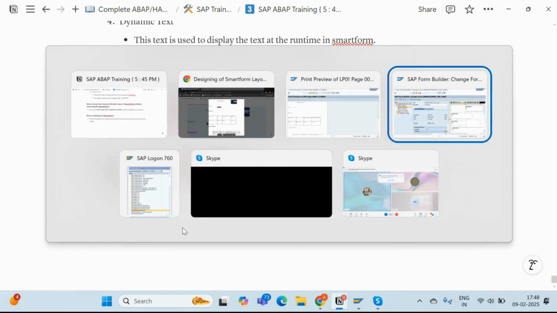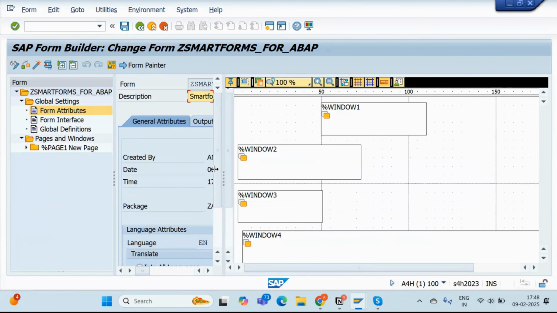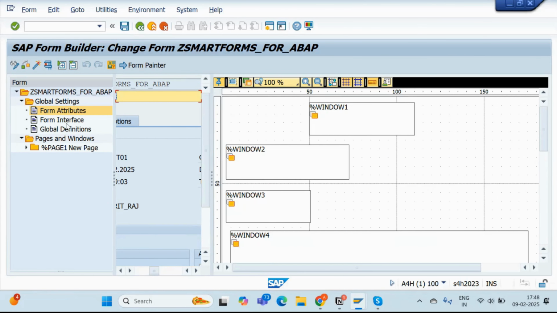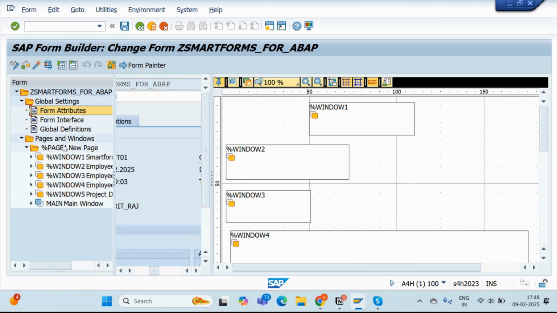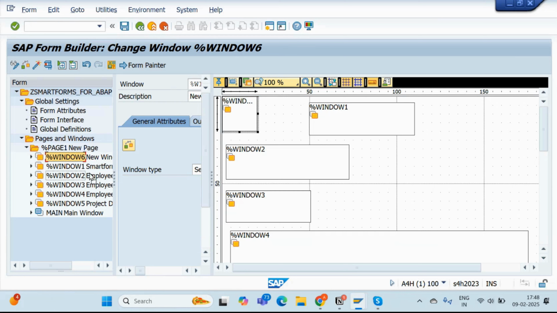So if you check our Smartform, we have created here 6 windows. Now I will create one more window in which I will display my logo. So I will go for page, right click on page, create new window. Let's give a short description for it.